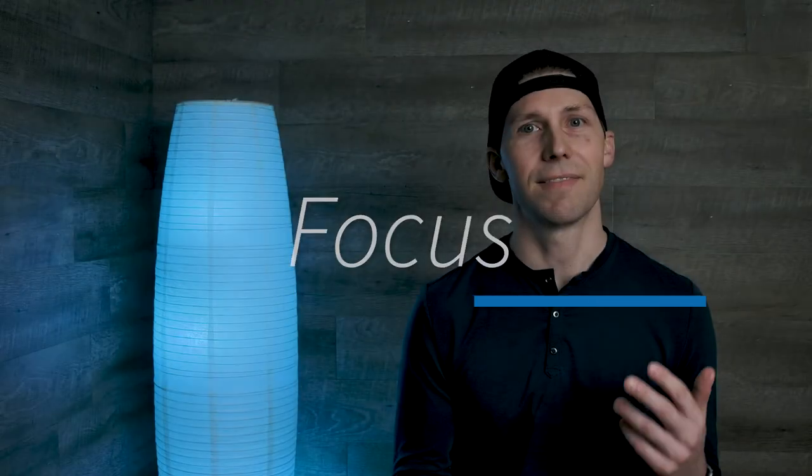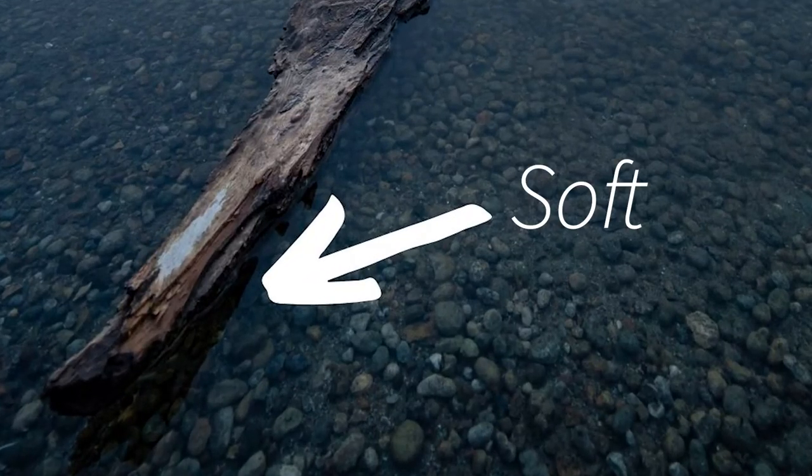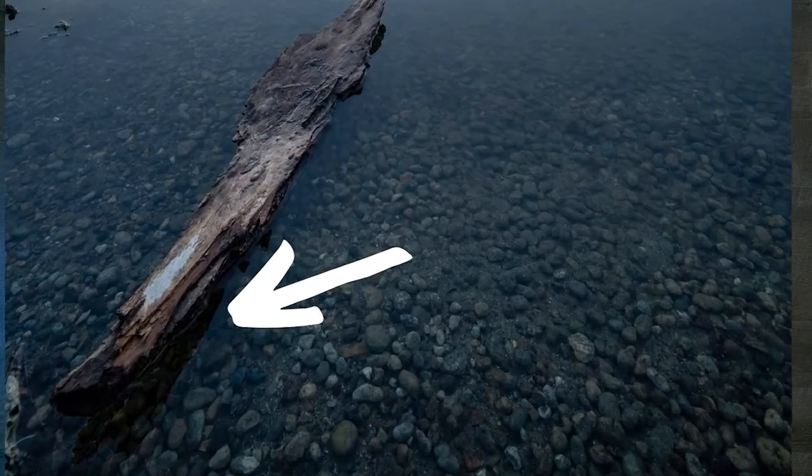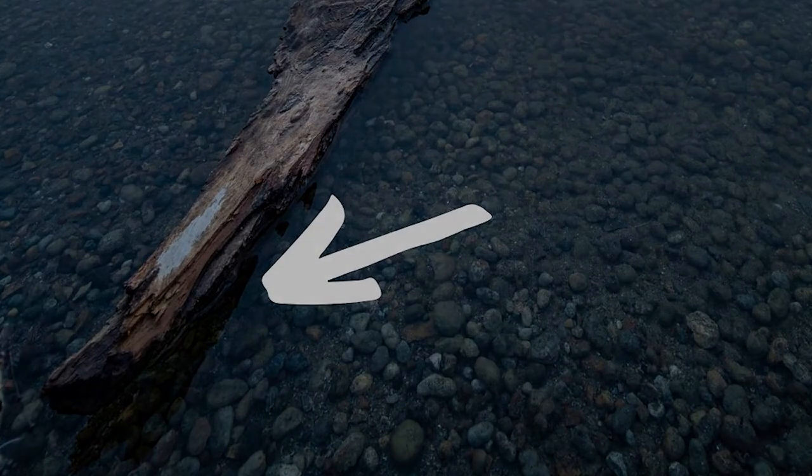While testing this lens, I found that focusing to infinity and shooting around f11 to be a good combination for most landscape situations. However, if you have something very close to your lens in your foreground, it will start to get a little bit soft. At that point, I found setting the focus ring to 4 or 5 feet works well to ensure your foreground object is sharp.